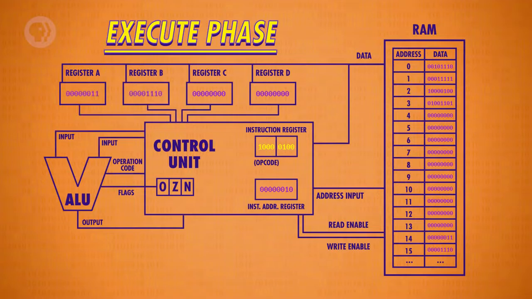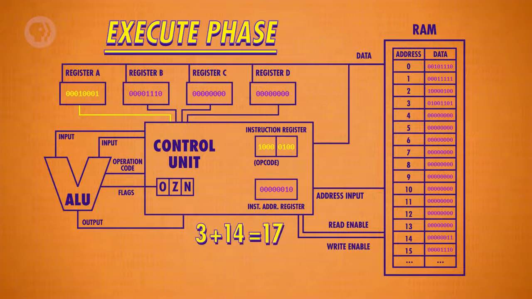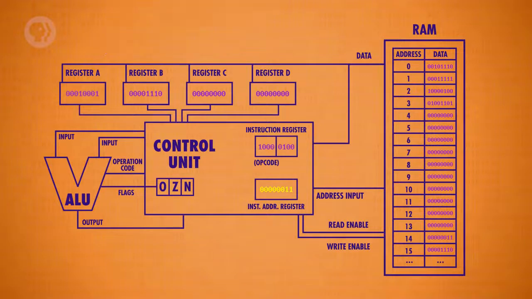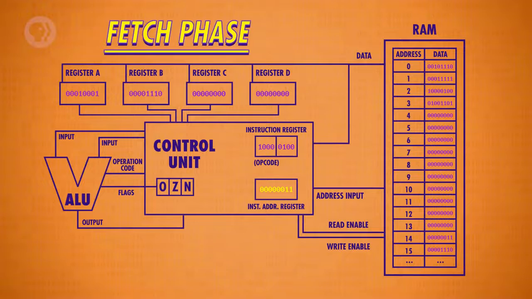Finally, the output should be saved into register A, but it can't be written directly because the new value would ripple back into the ALU and then keep adding to itself. So the control unit uses an internal register to temporarily save the output, turn off the ALU, and then write the value into the proper destination register. In this case, our inputs were 3 and 14, and so the sum is 17, or 0001 0001 in binary, which is now sitting in register A. As before, the last thing to do is increment our instruction address by 1, and another cycle is complete. Okay, so let's fetch one last instruction.